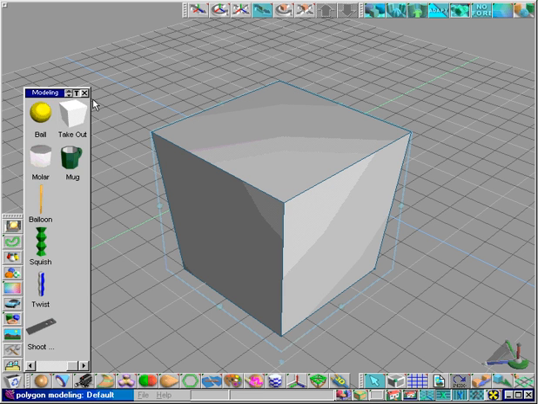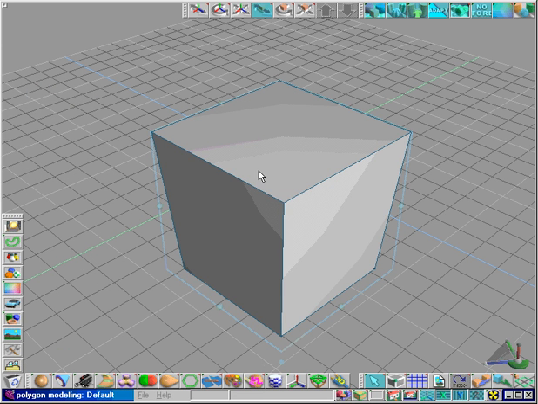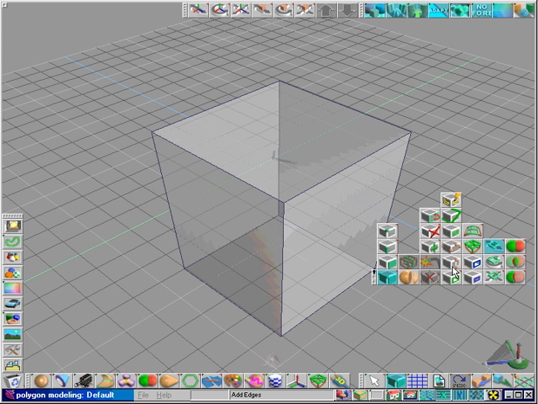Click on the Takeout object from the object library. The Add Vertex and Add Edge tools are found on the Point Edit toolbar, displayed with a right click on the object you want to edit. The Add Vertex tool is a very simple tool that adds a new vertex to an edge.